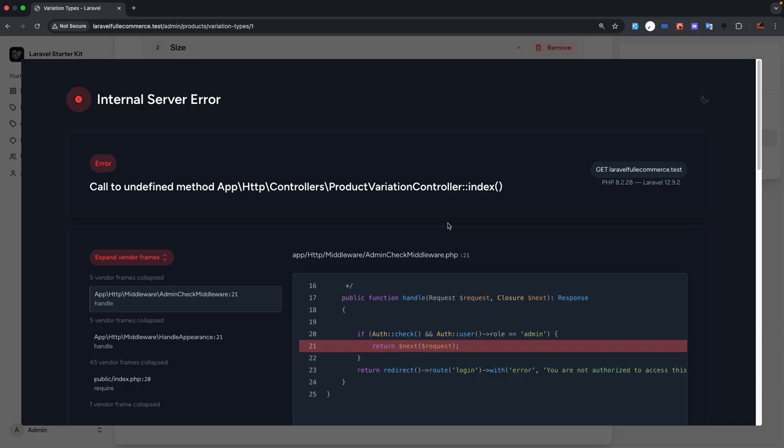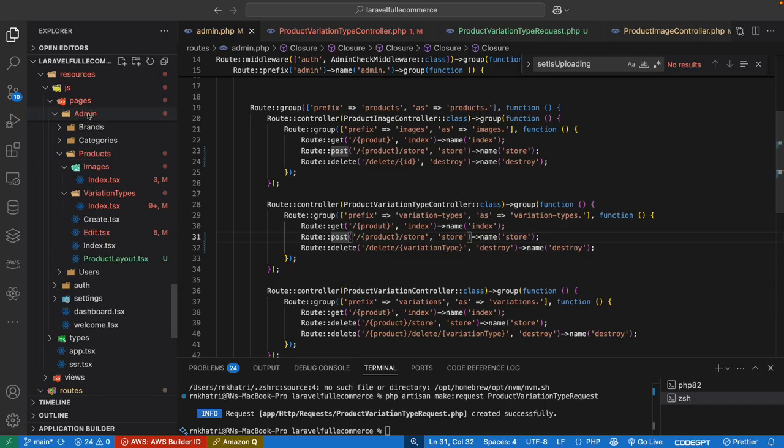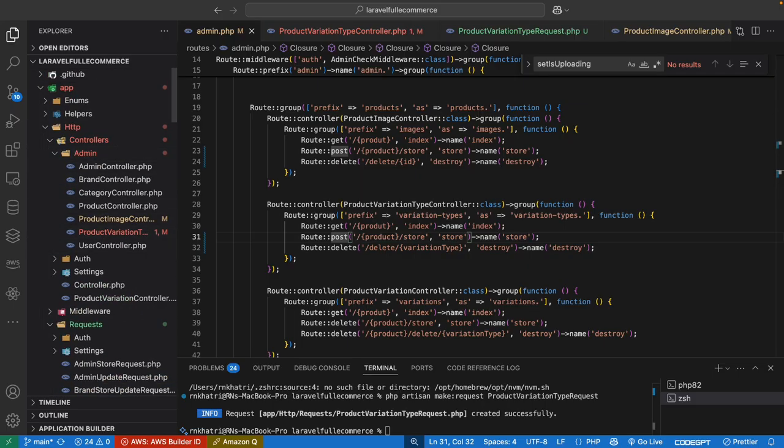Now we need variations. Okay, first of all let's go to the index and create one variation controller.